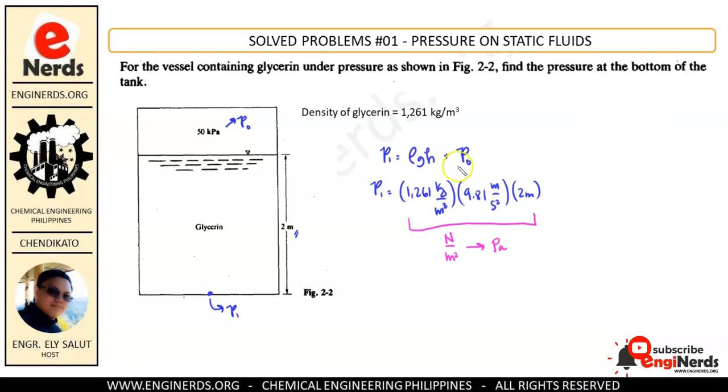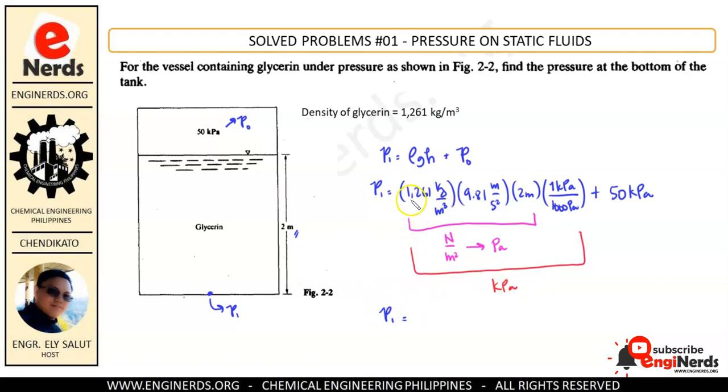Well, that is fine kasi i-add natin yung ating P0 which is equal to 50 kilopascal. However, para ma-add natin siya, kailangan naka-express din itong ating term dito into kilopascal. So, right now, this is in Pascal, no? So, let us convert this into kilopascal. And how are we going to do that? We will convert 1,000 Pascal to 1 kilopascal. Okay, so I hope we are clear sa ating units guys, no? That means all of this now is in kilopascal. Okay? So we will just work on our problem na and our answer will be in kilopascal.